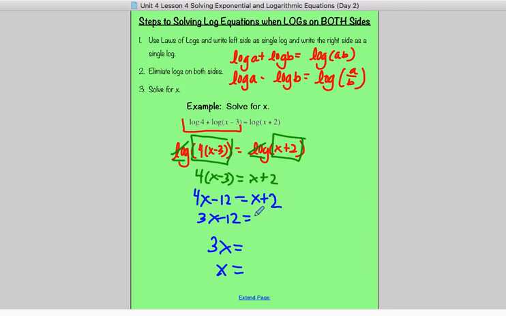So then this would be still 2. If I add 2 to the other side, it's 14. So our answer is 14 over 3. There we go. That should be the right answer. Now if I plug 14 over 3 in here, it's a little bit more complicated of a problem. But if I do 14 divided by 3 on my calculator, minus 3 times 4, I get 6.6 repeating. And then if I do 14 divided by 3 plus 2 on my calculator, I get 6.6 repeating. So the logs are the same on the inside. So yes, that is my x value. But you could use this method to check on your test. Okay, so make sure you do that.